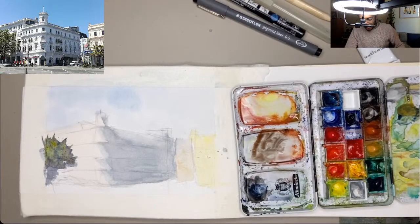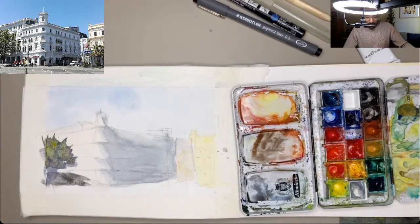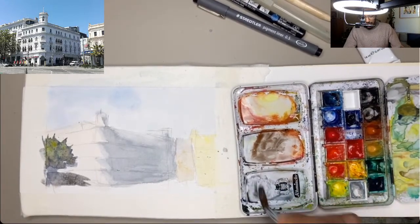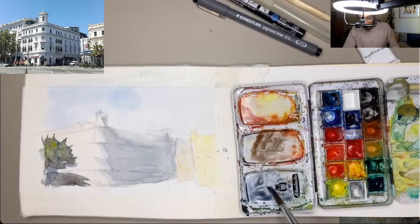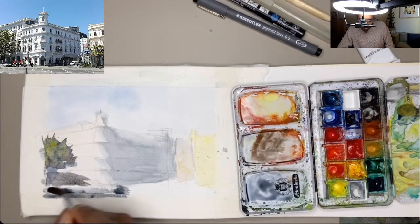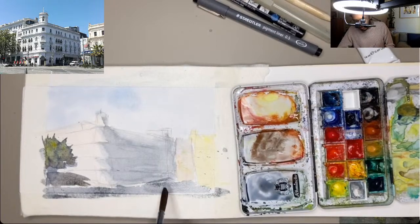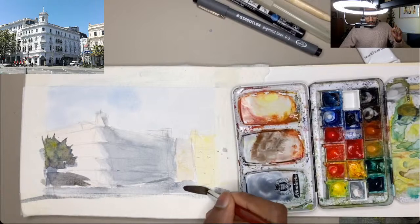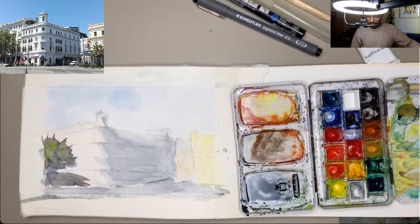And now I'm gonna make a really dark mixture for this shadow here. And now maybe the most boring part of this painting, the road. I want to make it at the same darkness level as the side of the building. Let's see if this works. I think this works. Yeah, a different color, but the same kind of darkness. All right, so there you go, we have a road as well. I'm not going to worry about this road for a while.